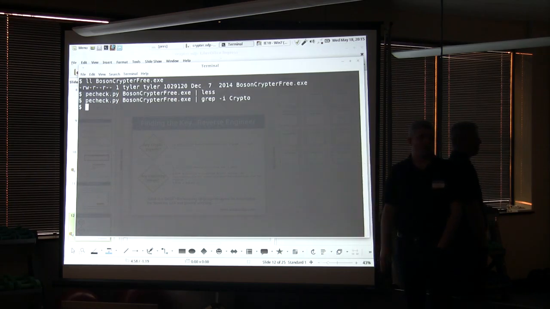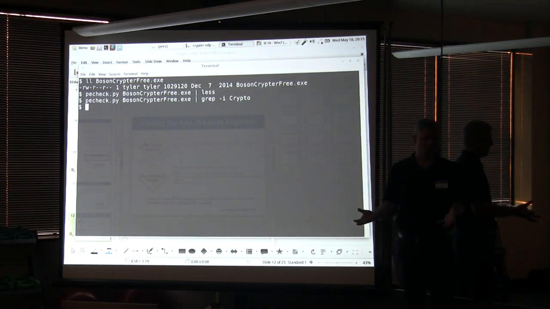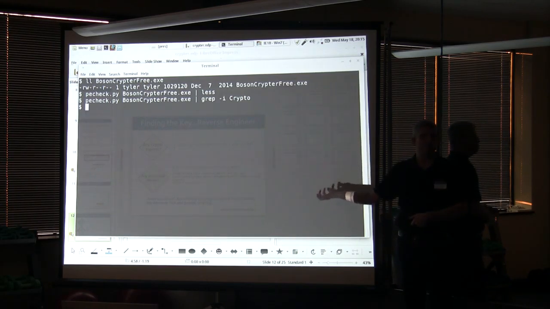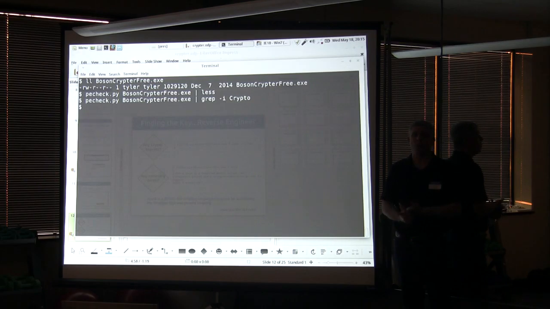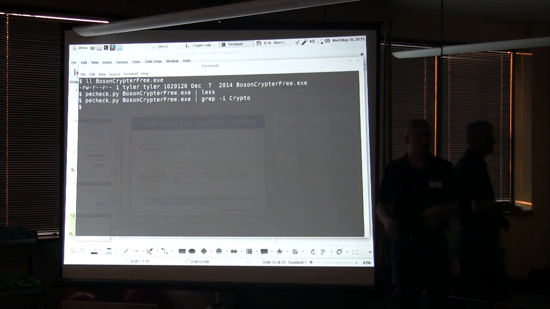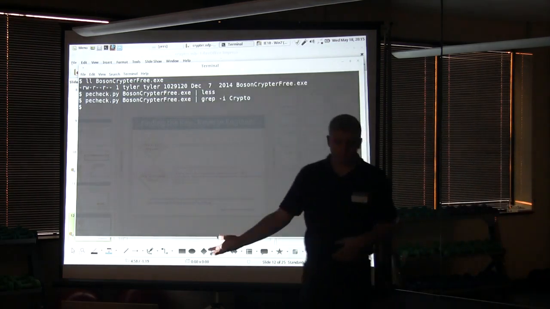It says that it does RC4 encryption, so it's not a surprise that it's doing it. But it doesn't seem to be loading the required functions to do the actual RC4 encryption. So that means either it's hiding that it's doing it for some reason, which could be some anti-reversing stuff, or it doesn't actually do that, or they wrote their own encryption code, which, as we all know, is very, very bad to do. So any of these could have been possible, but it was still just kind of odd that we weren't seeing this. Did that kind of answer your question?